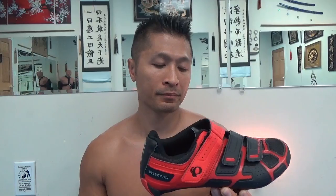You could try eBay, but I would recommend going for the brand name when it comes to the shoes, because you do tell a difference. These are not carbon fiber shoes. Carbon fiber shoes are lighter, but they're very expensive. You're talking about $200+. And once again, I'm not willing to shell out that much money just for a pair of cycling shoes, because sometimes I switch out my bikes, I get new bikes, and it's just not worth shelling out all this money just for the shoes, and you're not going to get the money back. You really aren't. So you kind of lose the money.